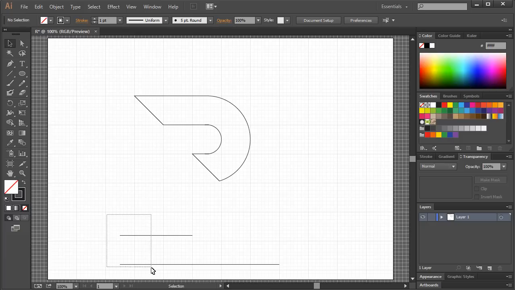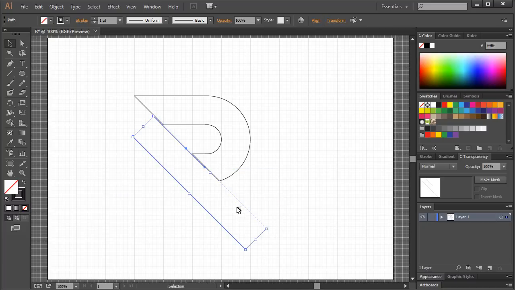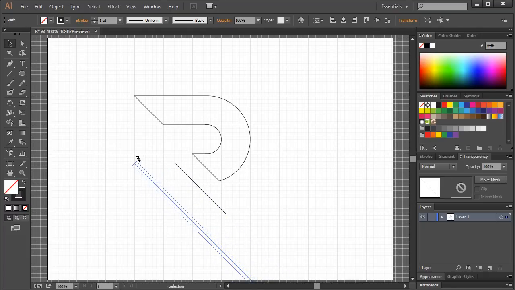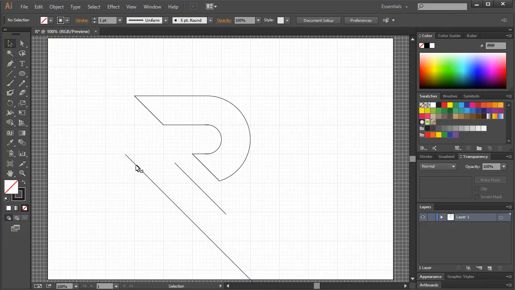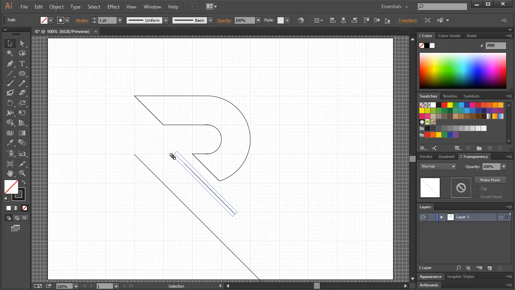So what we'll do here is, this is going to be slanted on a 45 degree angle as well. So hold shift, left click. There we go. Let's see here. The way we want this to work is so that this right here extends all the way up and meets on this line. So I'm going to select both of them and move both here so that this is right on that line right there. Then I'm going to take this and move it up as well.